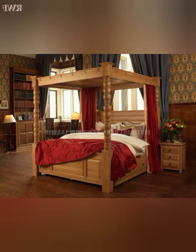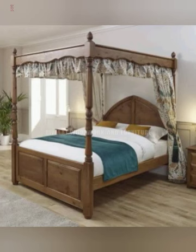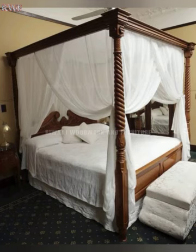A solid wood cot is often made with sturdy, heavy wood like shisham and teak wood. They can support a lot of weight and are known for their long-lasting nature. Wooden cots with exposed sideboards and baseboards display a beautiful wood grain and rich color. The solid wood build is also a classic and timeless choice and can be passed on as an heirloom too.